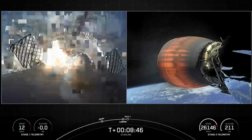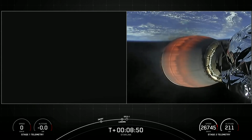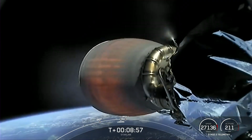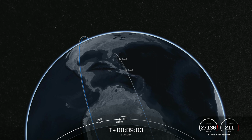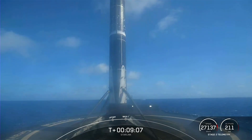There it goes. And I believe there's the chance that was a successful landing on A Shortfall of Gravitas. But of course, Stage 1, landing confirmed. SECO 1. There we go. And great news, we heard that Falcon 9 has landed, touchdown on A Shortfall of Gravitas. We also heard, there it is on your screen. There she is. Incredible view of the vehicle standing tall.